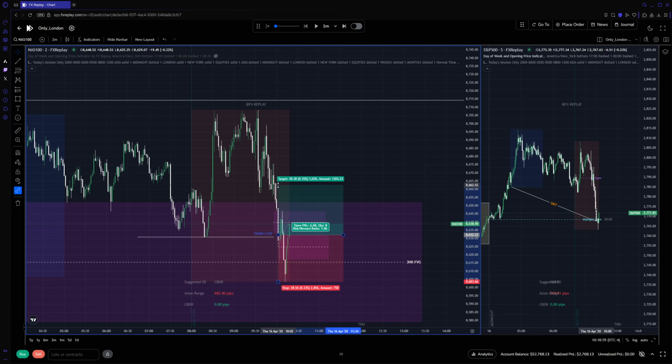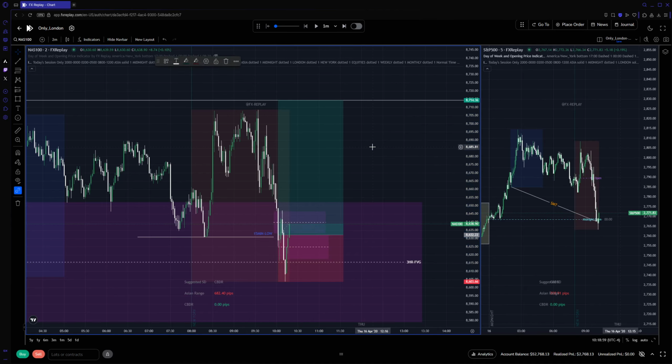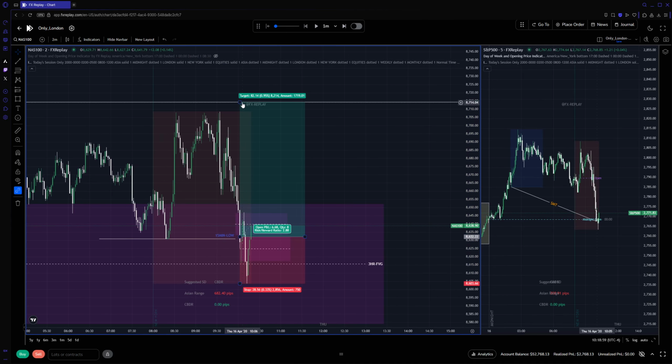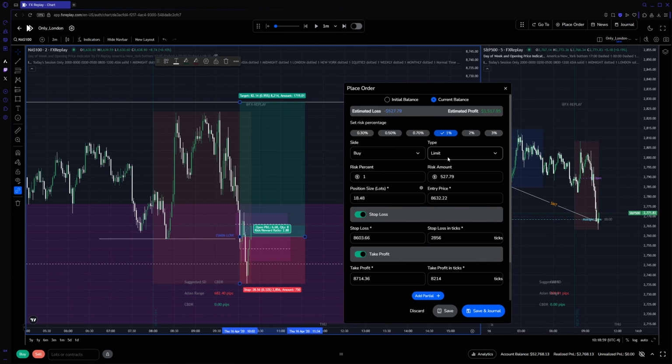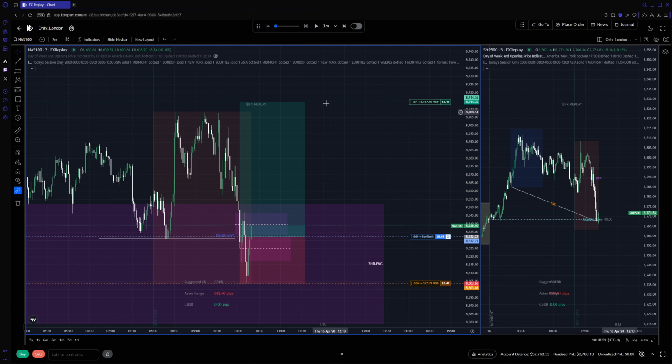So I'm probably just going to target previous day's high. Actually, that is a realistic target. We could also just target 1 to 2, but I feel like that's a disservice. So then you place the order over here. I feel like 1% is a lot. But if I got it, it would be a really good win. Let's just do the 1%.